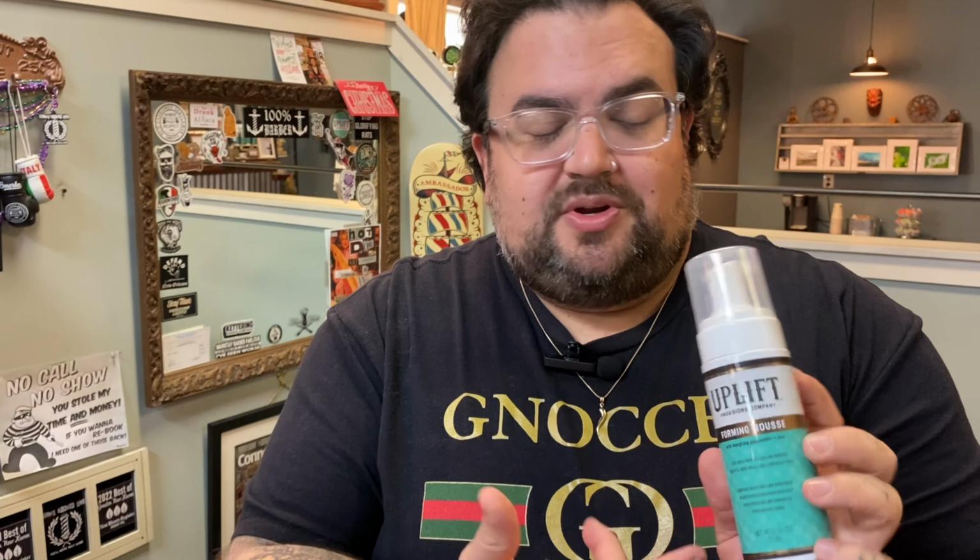Quick description of it: forming mousse with energizing peppermint and lime. That is the signature scent from Uplift, and it is awesome. Light hold hair, volumizing mousse, sculpts, adds shine, and controls frizz. From what I understand, you can either throw this in your hair wet or dry. I just showered before I got to the shop. My hair is pretty dry. So we'll throw it in, we'll use the styling comb, see what it looks like and how everything looks. And let's get into it.